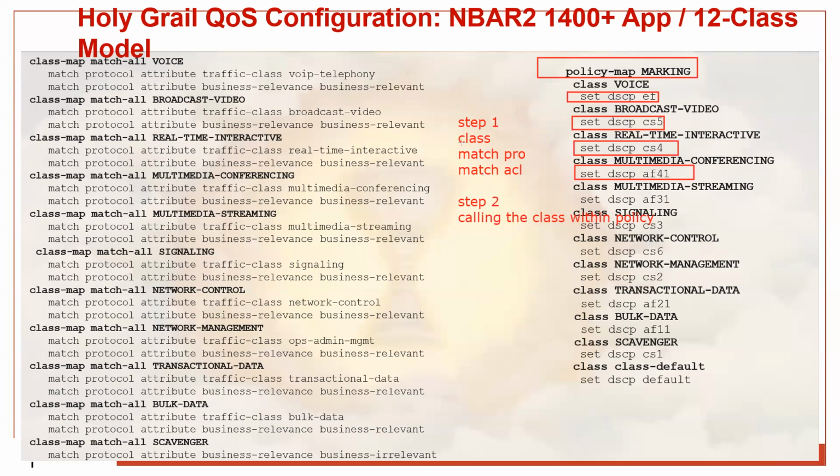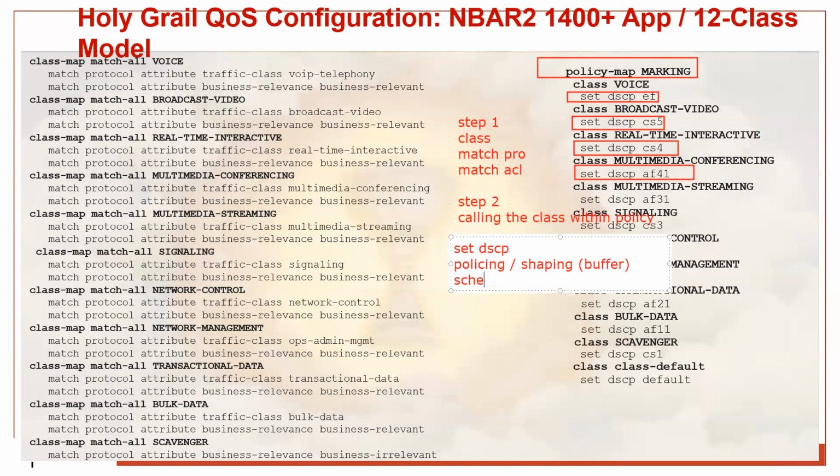But still you have step number 2. The steps will be common: calling the class within the policy. Once you are calling the class within the policy, then you can go and set the DSCP. You can go and set the policing, buffering, or shaping. Shaping is nothing but the buffer only.